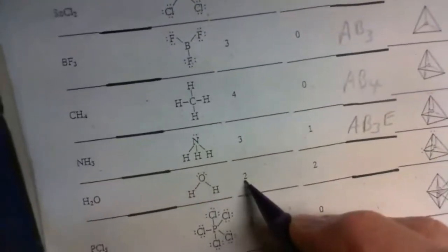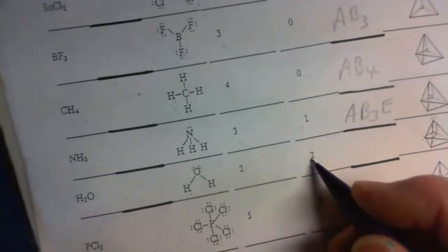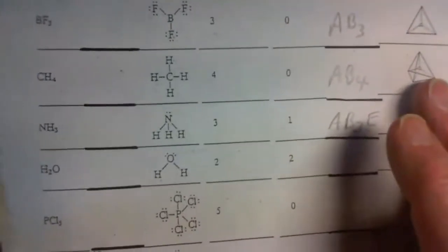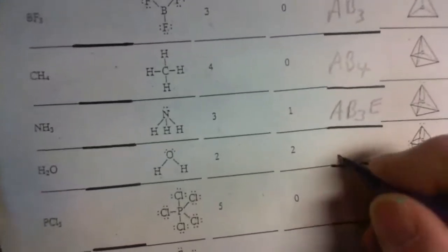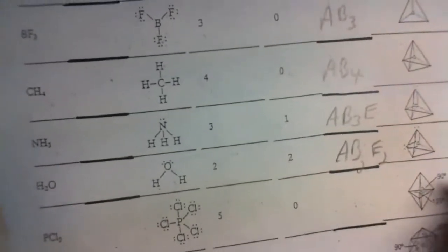So there we got a water molecule. It's got 2 atoms bonded to the central atom, 1, 2, and 2 lone pairs. If you think you know how to classify this molecule, put it in the chat. Good. AB2E2. All right, let's level this up.